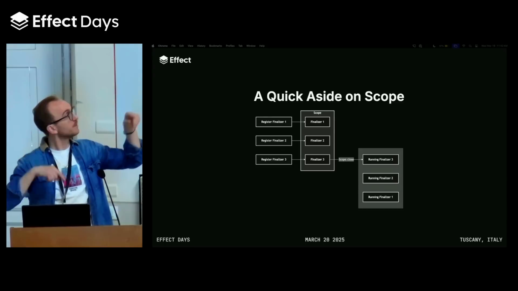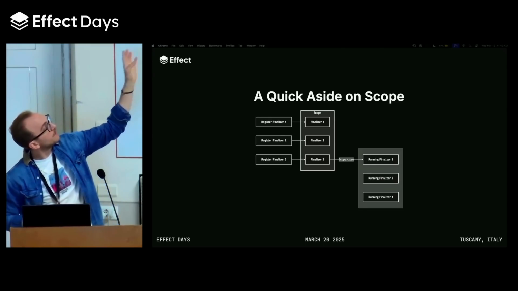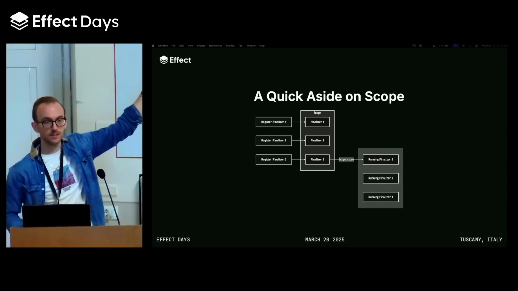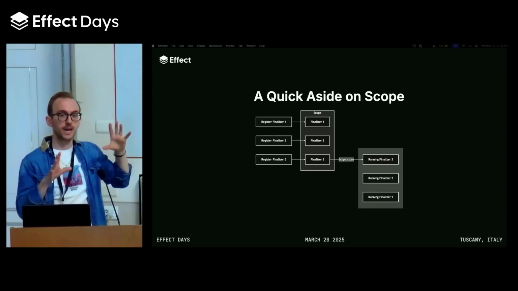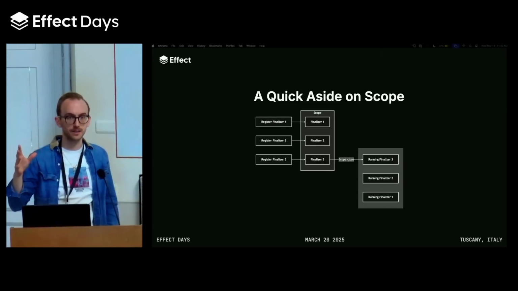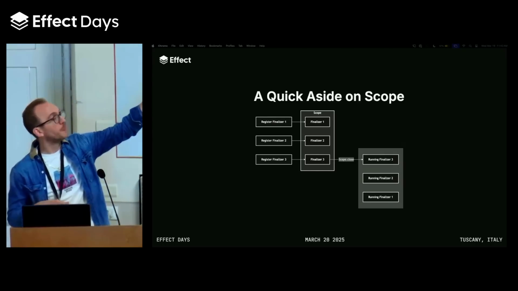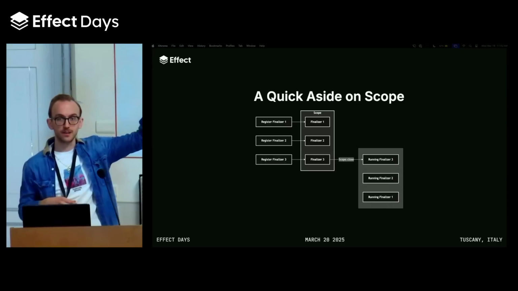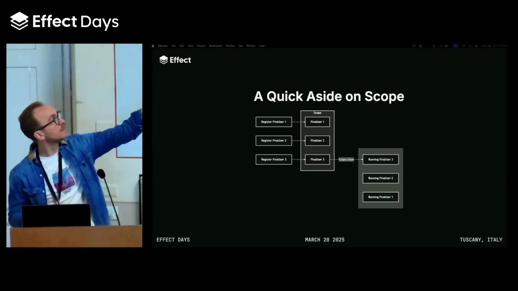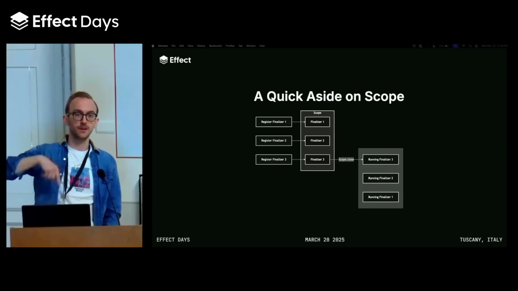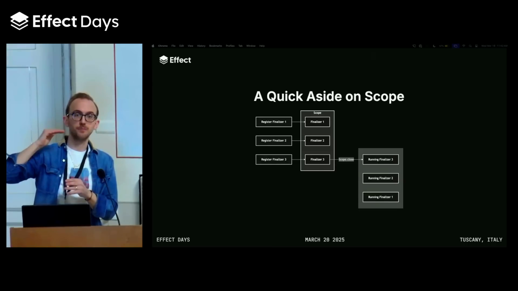So you end up with an array of finalizer 1, finalizer 2, finalizer 3. You can imagine that these registered finalizers are all effects that have some cleanup logic that needs to be executed. We register all those finalizers in order. And then when that scope gets closed via scope.close or other, we take those finalizers and we execute them in reverse, so that all the resources can be cleaned up in the reverse order that they were acquired.